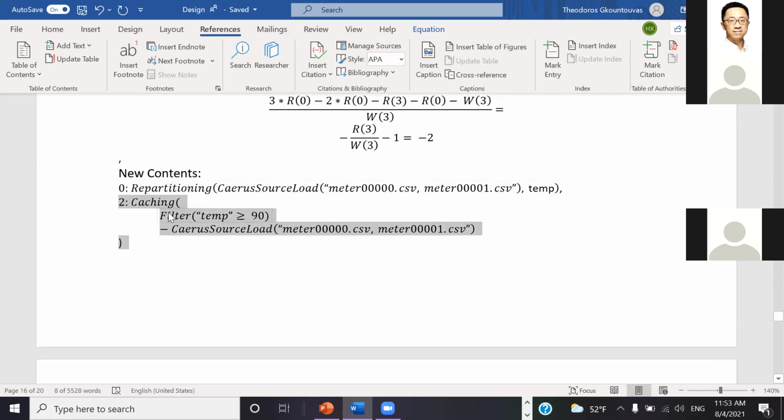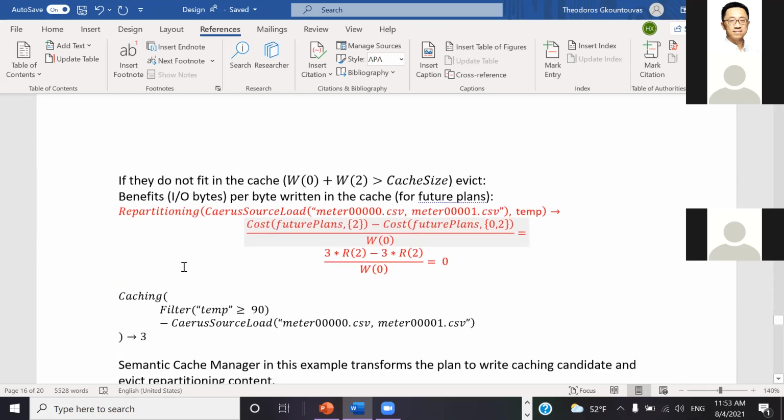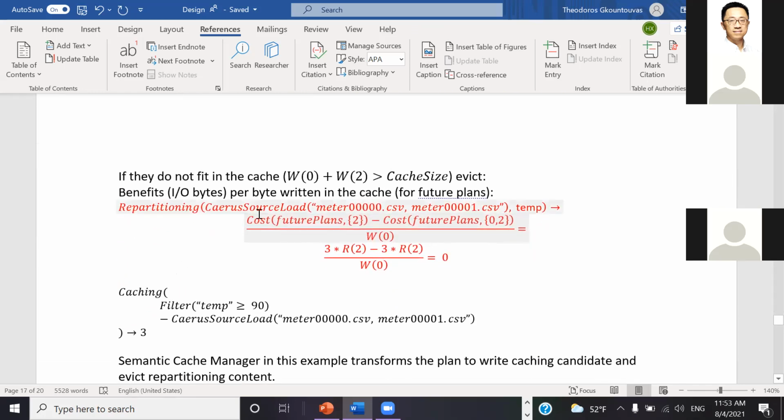And now, because I have 2 contents, maybe I'm oversized, and if I have to evict, I do something similar here. But for existing contents, you do not have anymore the cost of writing to the cache, because this is already written in the cache. Okay. So here the formula is a little bit different for existing contents compared to candidates, but this one is still the same. All right.